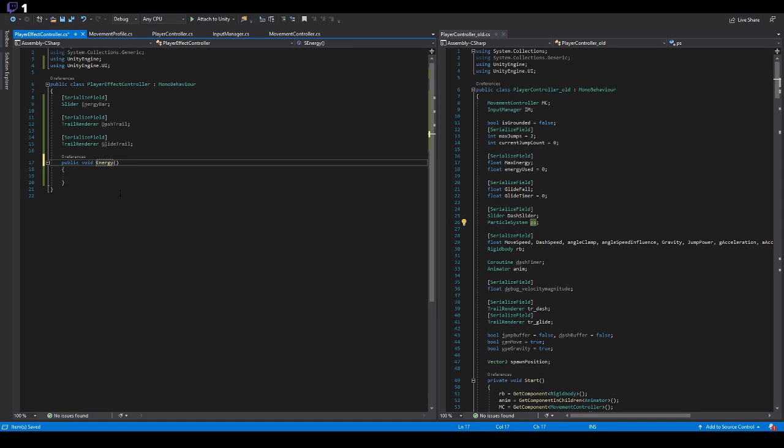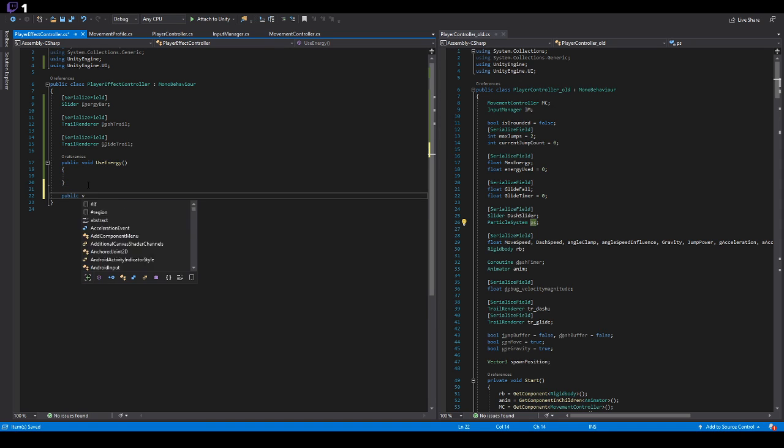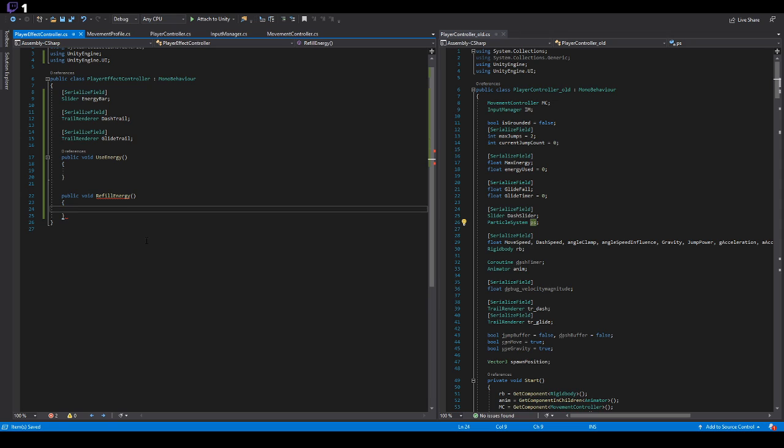Actually, I'm gonna have a use energy function and a public void refill energy. I'm going to create two of these.